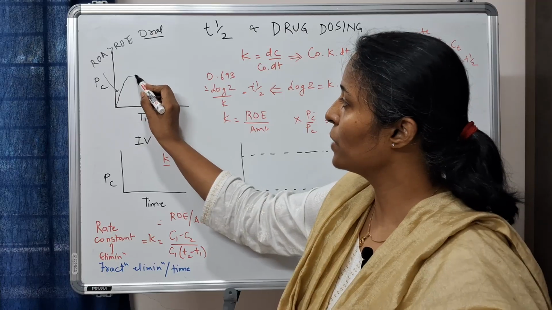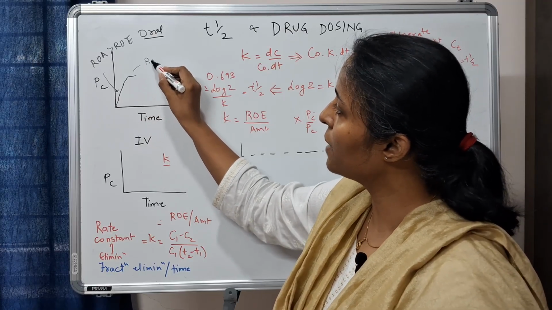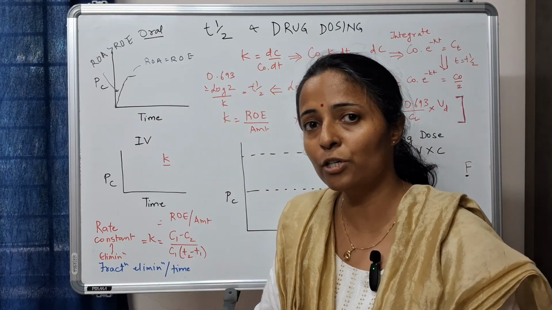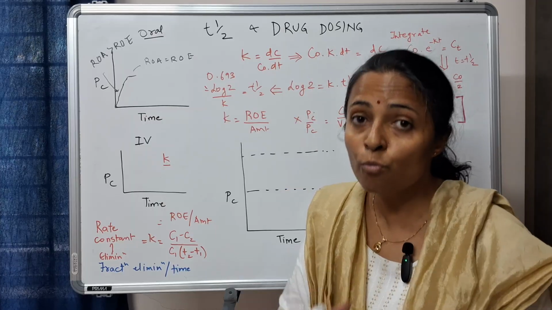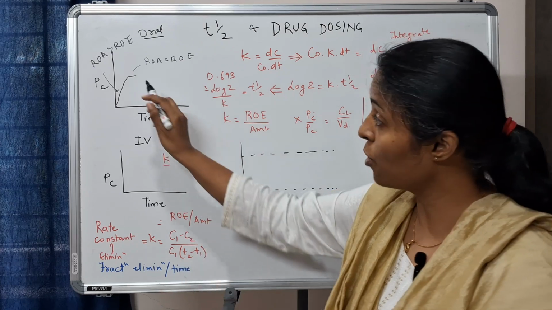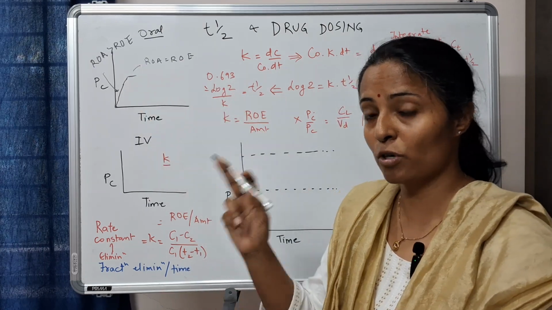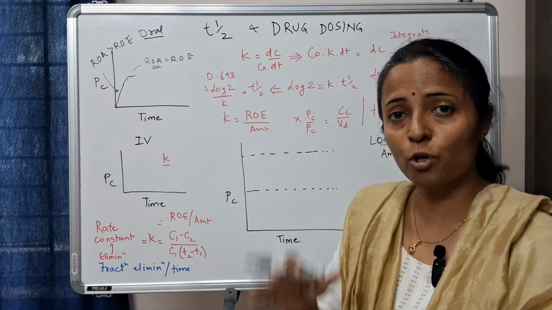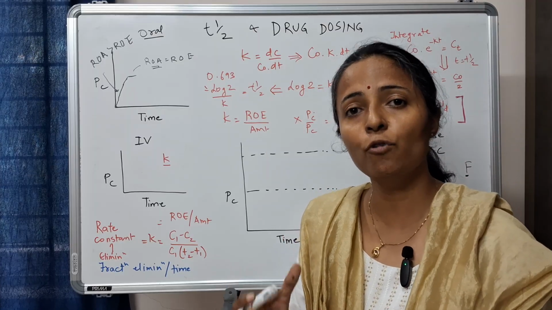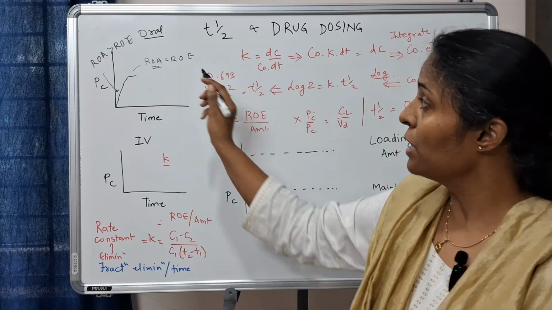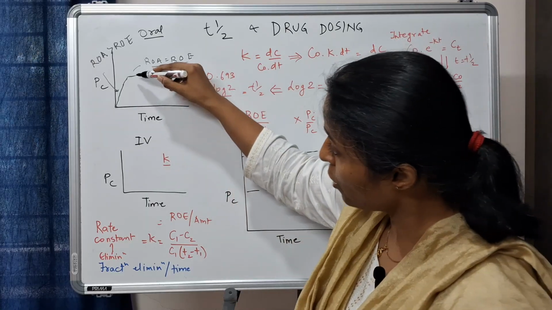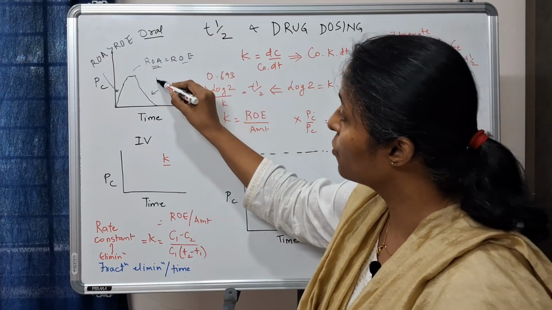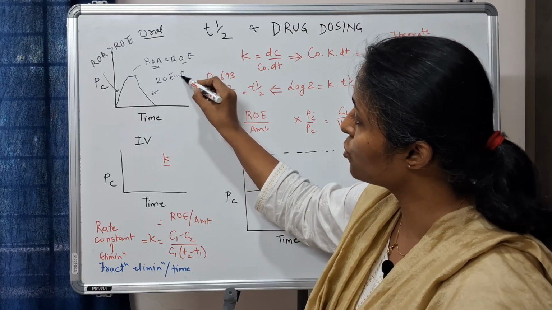Then at some point the rate of absorption will become equal to the rate of elimination. That means the rate at which the drug is entering the circulation and the rate at which it is being removed from the circulation become equal. From now onwards there will be no rise in the plasma concentration, and as the whole drug is absorbed, the rate of absorption is going to decrease, because the quantity available for absorption is itself less, and the rate of elimination is more. So now the concentration of the drug will start falling. In the falling phase, the rate of elimination exceeds the rate of absorption.